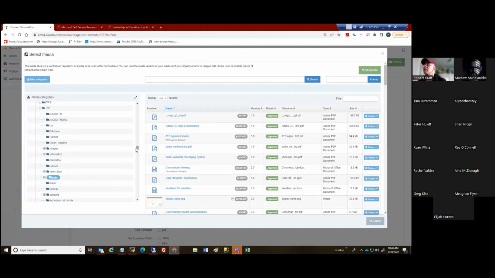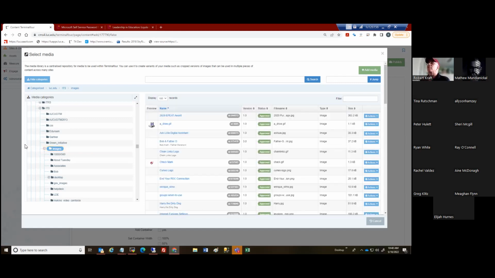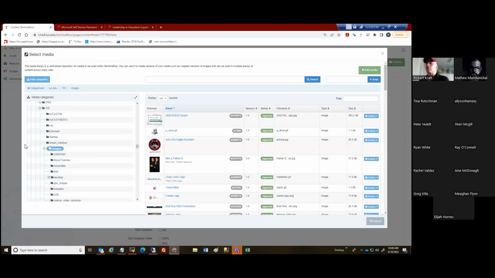And notice under ITS, we have a bunch of subfolders, but there is one called Images. So I can click on Images because I want an image this time. And if you have a lot of documents and a lot of images, you can create subfolders, and I'll show you how to create subfolders a little bit later.